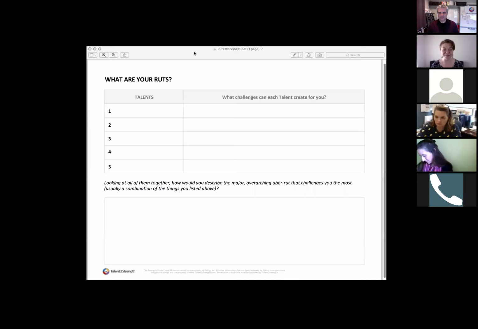So true. All right. You ready to jump in? Welcome. So tonight we're going to talk about the Ruts worksheet, and we're going to talk about the executing themes. So I think we'll talk about the Ruts worksheet first. So I'd love to hear people's experience filling it out. How was it? And do you have any questions about it? Things along that line. Anything you want to say, really?